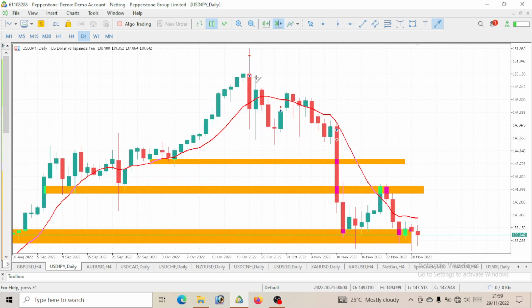Now, if you take a look at this recent trend, we're having a bearish move. One of the reasons is that we're having a drop on this DXY or the USD index, you see. As we are having a bearish move on the USD index or DXY, any other pair will be changing, as USD tends to give us a bullish move. So as we are having this bearish move on the USD index or DXY, that is one of the reasons why you can see this bearish move on this USDJPY.